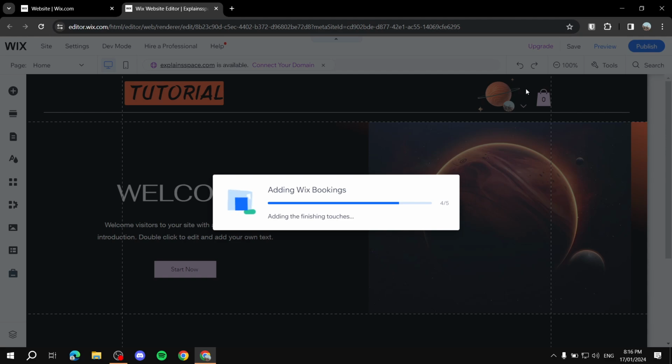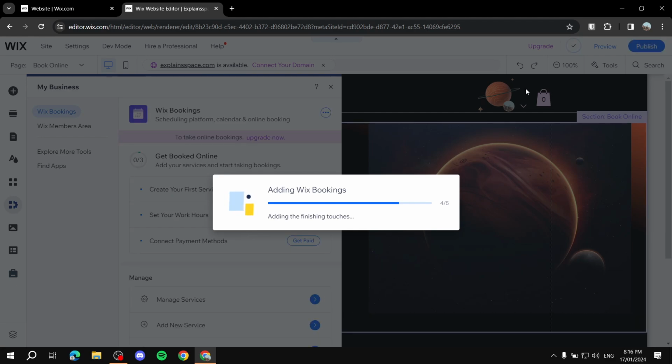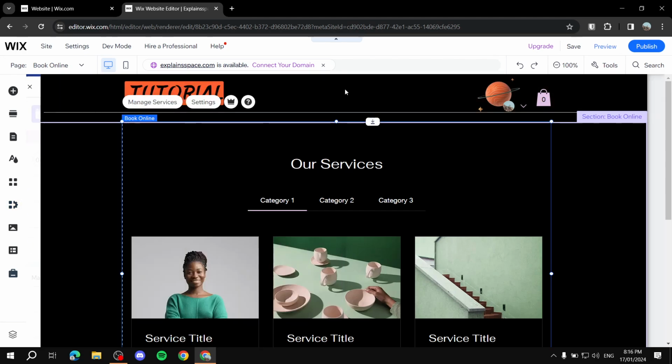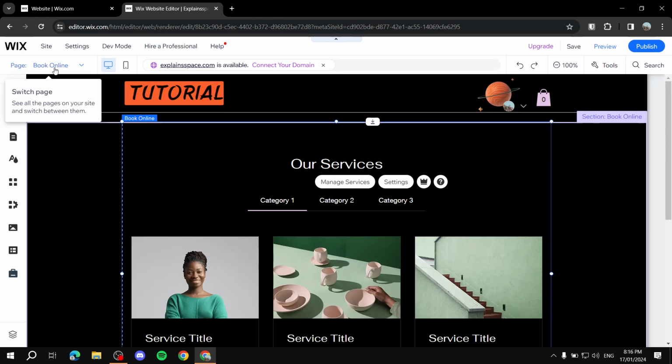Like I was saying, I'm just going to be explaining what you can change and what you can do with the Wix Bookings app that we have just created. So I suggest that you close out of this menu that they show up for you right now. We don't really need it, but you can see here they already give us some sample services that we can just choose from. We don't want to change things from here. It can get a little bit complicated to start changing from the site editor.